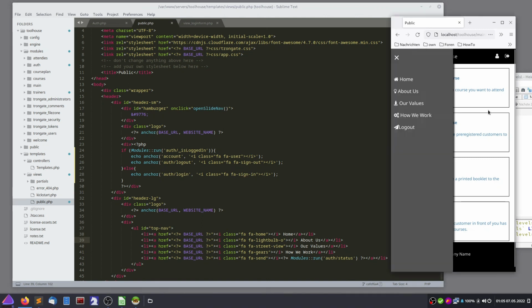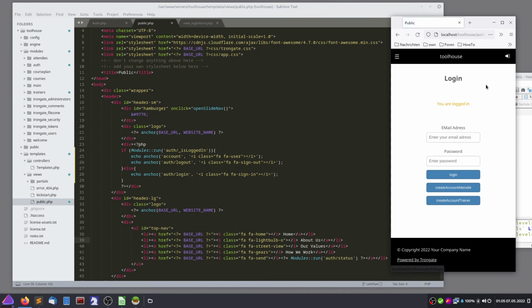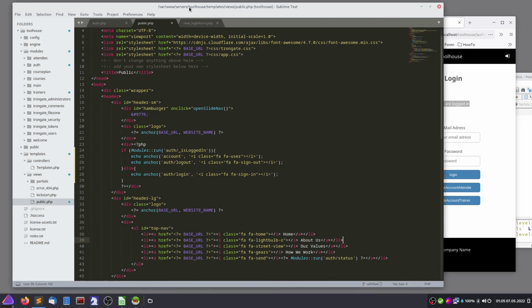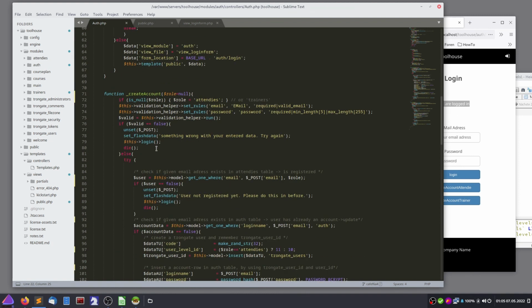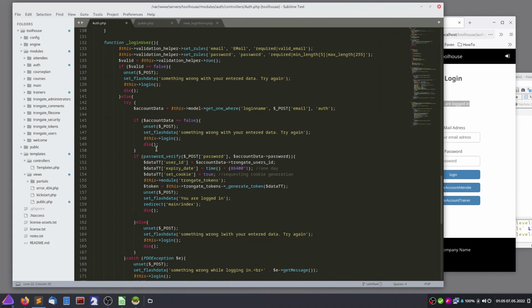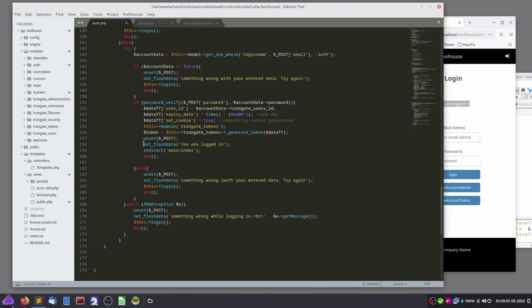And as last, have you realized when we click on log in, then it's saying you are logged in. This is a bug because in our login user thing, we are setting the flash data you are logged in and then redirecting.